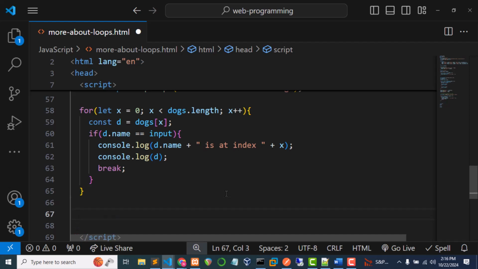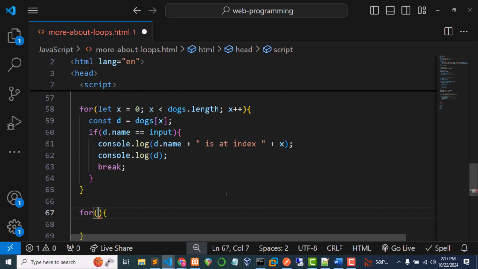So right there, I'm going to start a new loop right after the last one. It's going to look a lot like the previous one because we're going to loop through the same array, but we need practice with loops here. So let's set the table: pair parentheses, pair curly braces, split the curlies apart like that. Move your cursor back into the parentheses and then declare a counter variable. Let's use x and set it equal to 0.